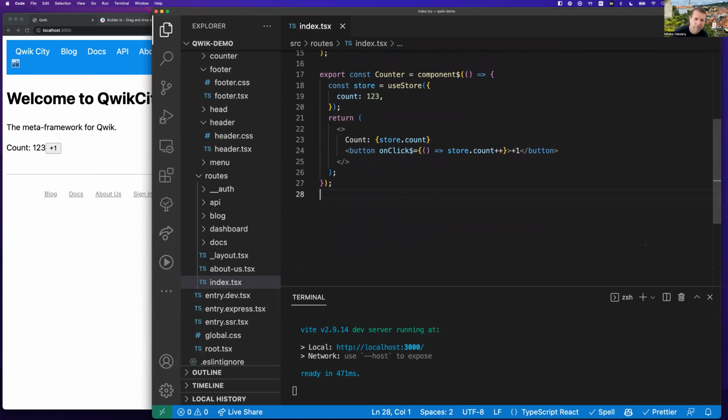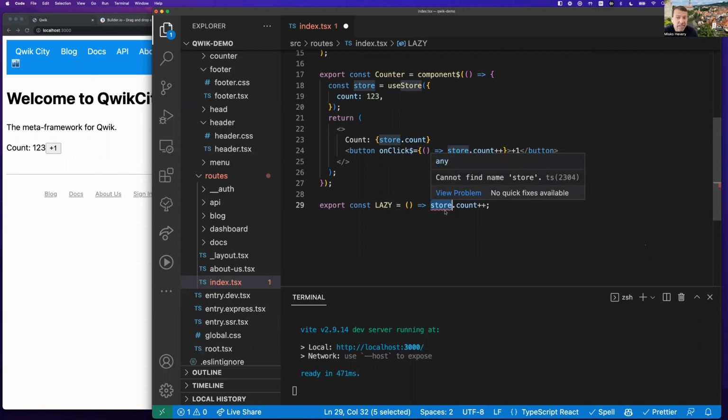Because if I make a copy of this and I say export const lazy equals this, notice what it's complaining about. It says, what is store? You can't just take this function. It's not a function, it's a closure. You can't take this closure out of its context and move it somewhere else, because doing so destroys your reference, right?